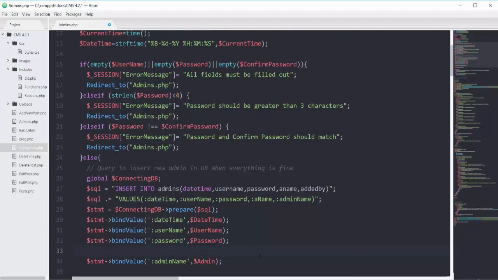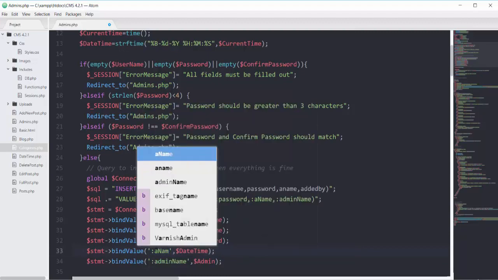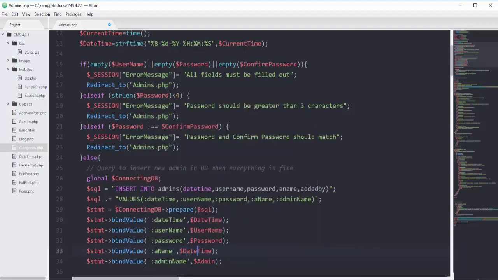Then we will have another field with the name of a name, so it will have a name here, and for the variable we'll have this variable of name which we got by super global post. And at last we will have this admin name that will save the admin variable.